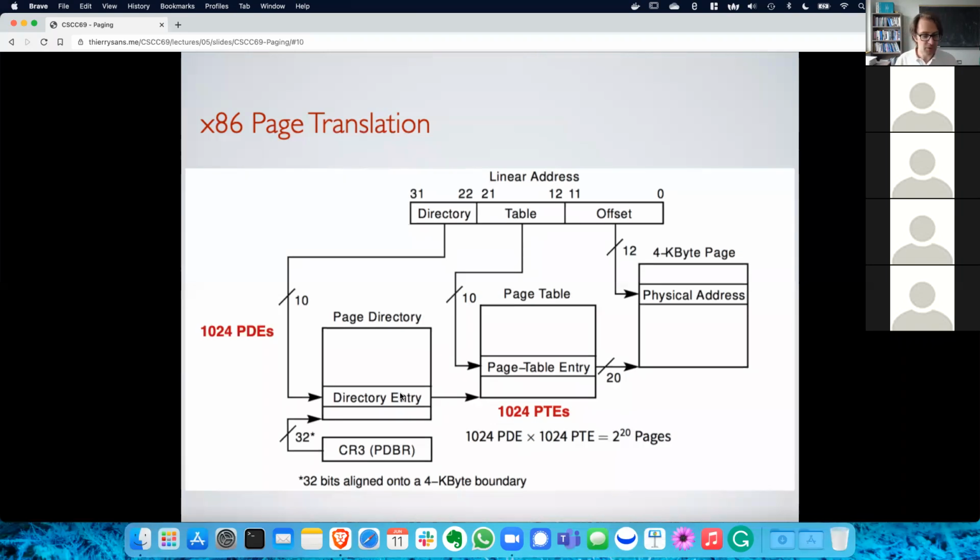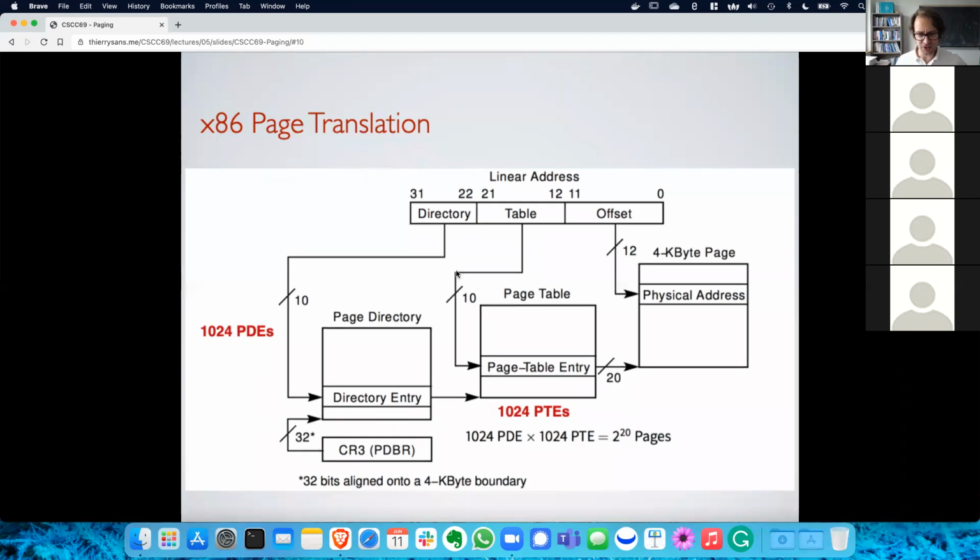In the virtual address space, every thread has its own virtual space, and every thread believes it has the entire virtual space. That's how, for example, we can compile programs and the program always starts at the same address and so forth, because it's virtual. So how does translation work?